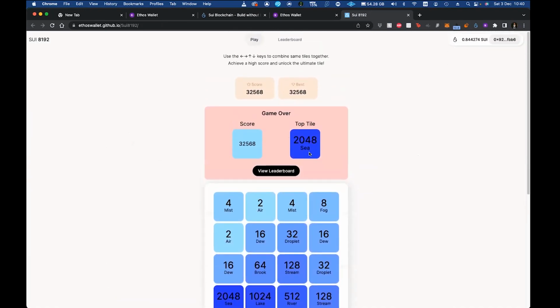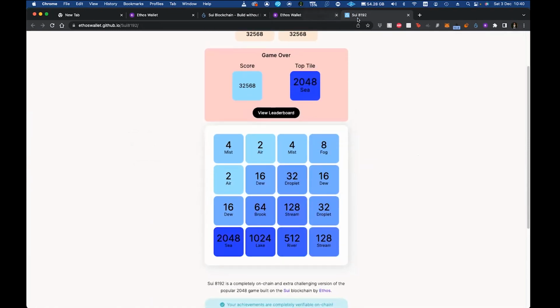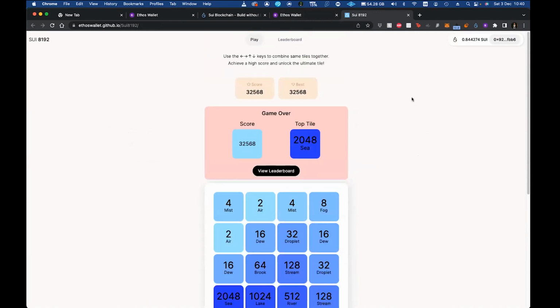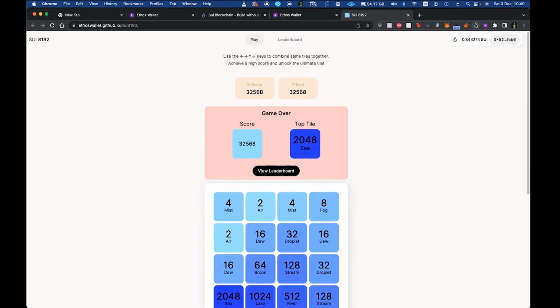How is this one different then? So basically, with this, you can pre-approve transactions. In the Ethos wallet, if you've got the Sui wallet, every time you move for this game, it will ask you to confirm the transaction on the blockchain, because it's using some of the Sui coin basically to confirm your moves on the board. Whereas this game, you can pre-approve like 150 transactions and just play, and it will confirm the transactions automatically.